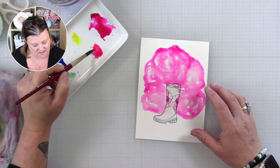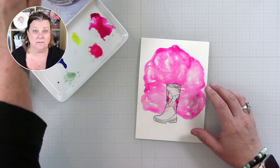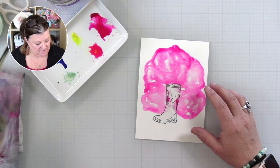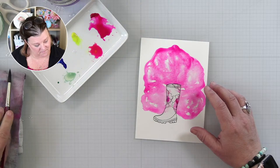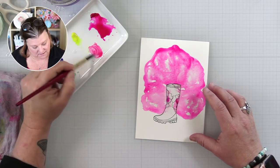I want this consistency right now that you see here is a little bit, was a little bit watery, a little bit like skim milk. I don't want it to be skim milk. I want it to be a little more 2%-y. So I'm going to add a little bit more pigment and a little bit less water. So you see me kind of tapping off my brush over here to get that water out.